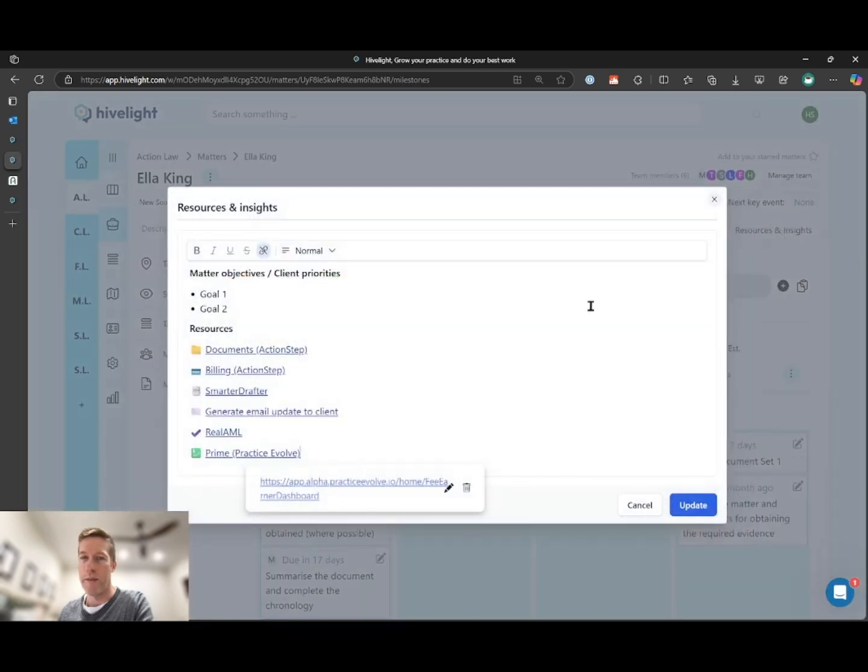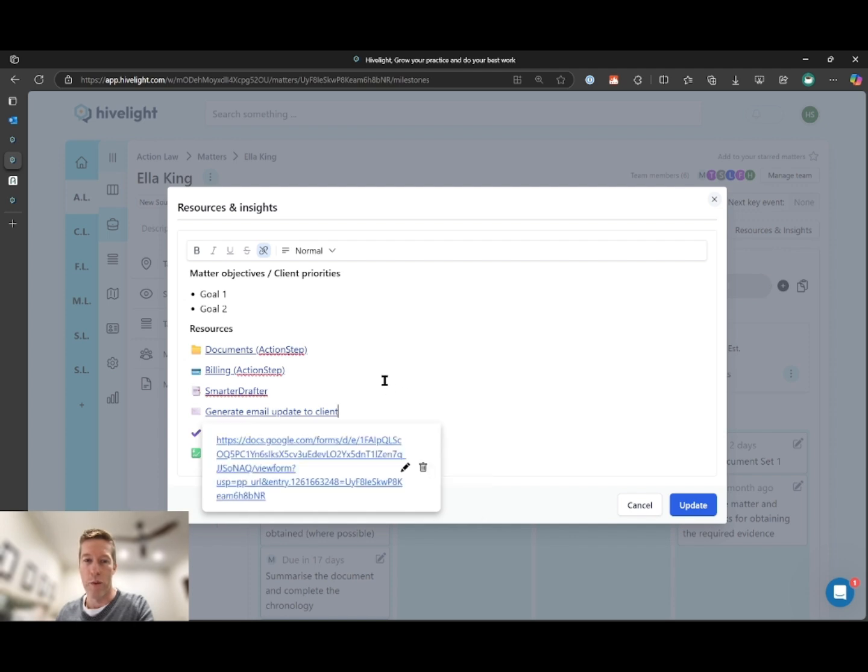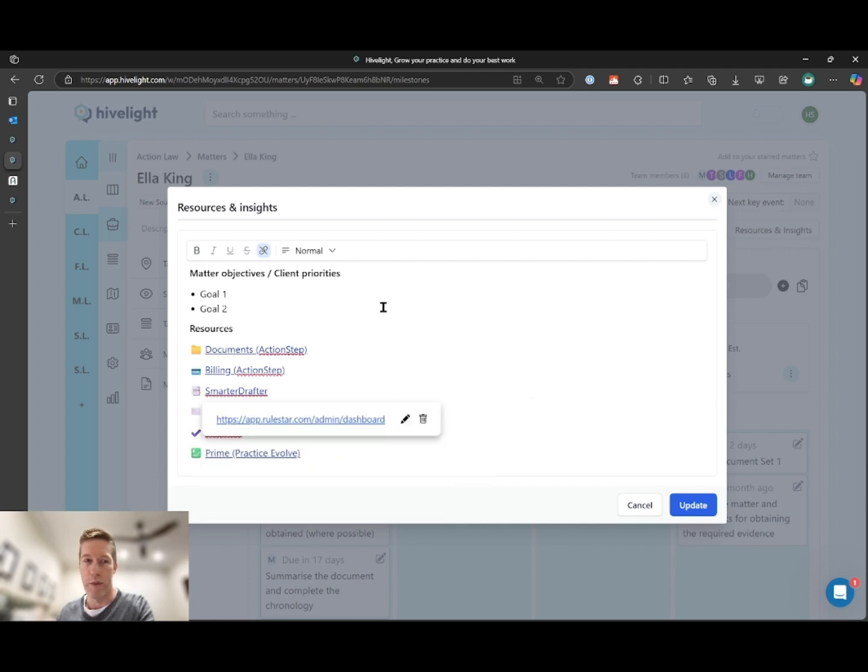And when I open it up, I can see a spot to keep my notes on central things that are important to the client, important to the matter, so that I can remember this when I'm making those judgment calls on the case and putting things to the client and showing them that I remember what is important to them about this. Makes for a really good client experience. It's also a spot where you can put in links to the various resources, web apps, websites, folders, documents, whatever you need to regularly access for running the matter, so you have one-click access from there as well. Super helpful.